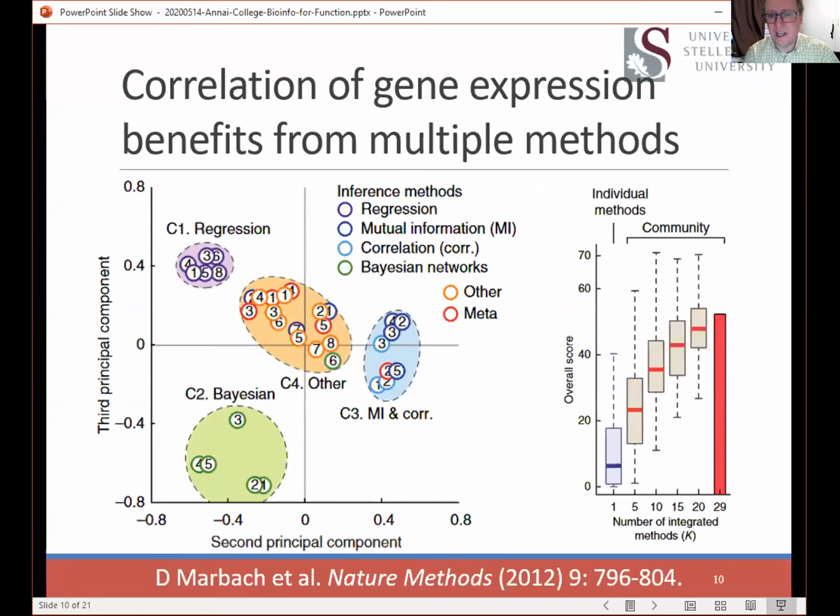Now, there are lots of ways to go about doing this. I showed ICA in the previous slide. Here we're using regression or mutual information, simple correlation coefficients will get it done, or Bayesian techniques. We also see that people have used machine learning in this case. Machine learning has creeped into basically every area of bioinformatics over the last few years. So it's quite rare that anyone works in a space of bioinformatics that doesn't have some sort of link to machine learning at this point.